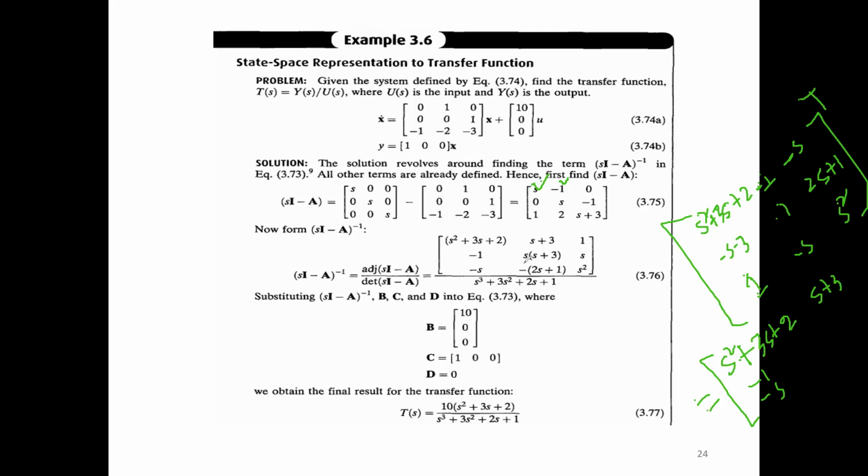This one is mistake. This one means this. That is means this one. If you take this one, this would be cancelled out. This would be cancelled out. So s square plus 3s minus. Oh, okay, okay. So I did a mistake here. So it would be s into s plus 3.